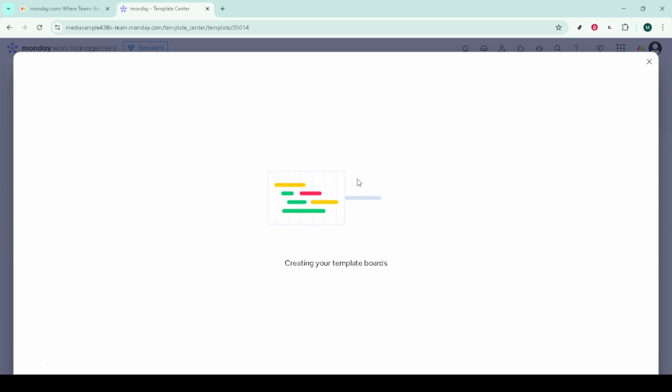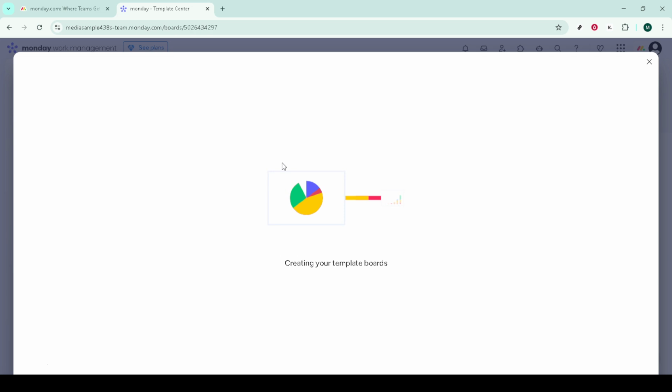With the boards in place, configure views and automations. Add filtered views for each owner, a calendar or Gantt for timelines, and a workload view to balance capacity. Set simple automations like notifying an owner when a task is assigned or moving items to the completed group when the status is done to reduce manual updates.